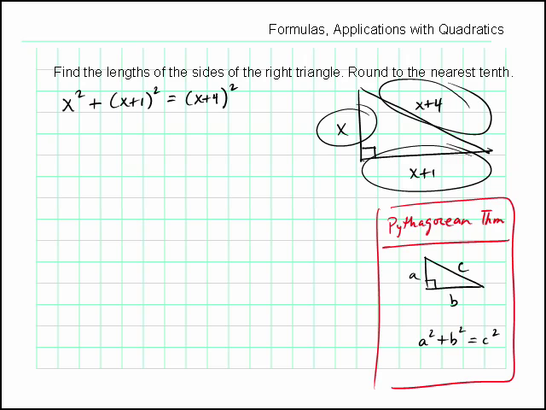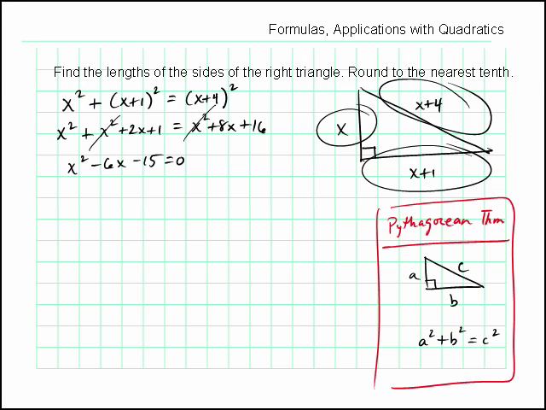I've got to multiply all of it out, though. This is x squared. (x plus 1) squared, FOILed out properly, is x squared plus 2x plus 1. And (x plus 4) squared is x squared plus 8x plus 16. Combine all my like terms. I'm going to move everything to the left side. And I notice these x squareds cancel away, and I get x squared minus 6x minus 15. So I end up with that quadratic equation, which I notice doesn't appear to factor.